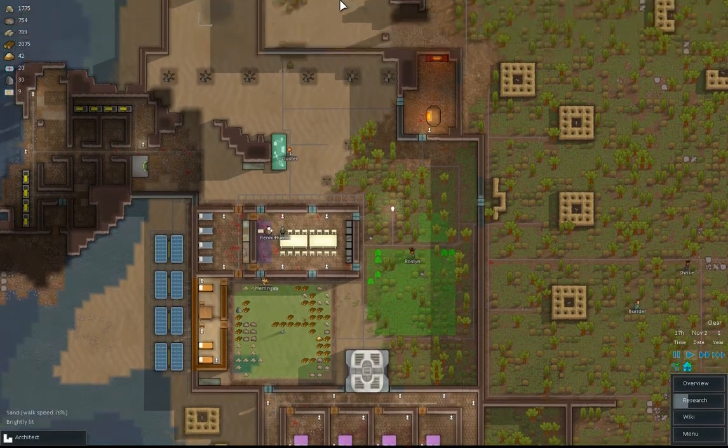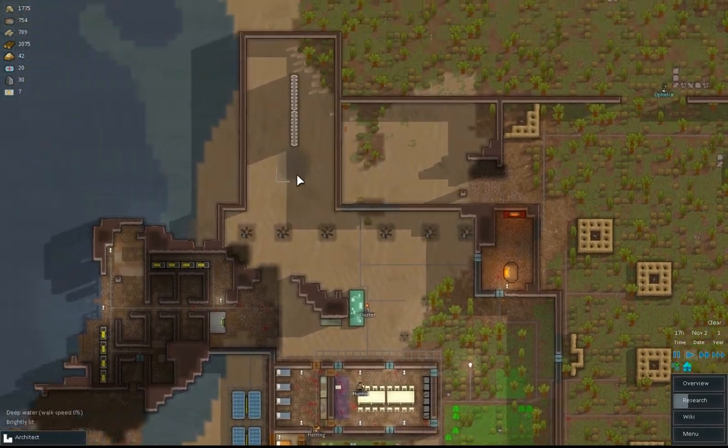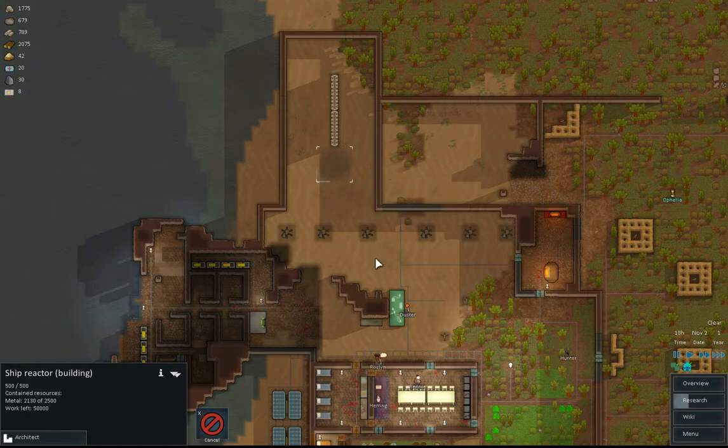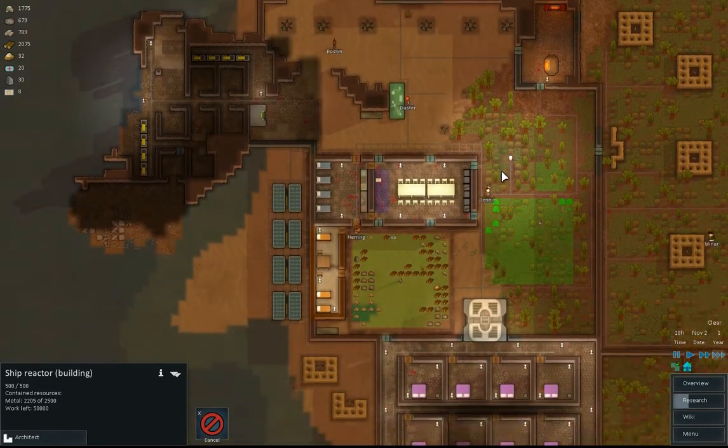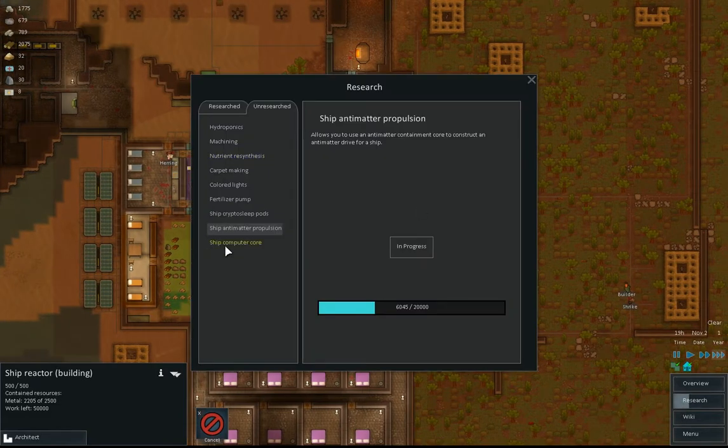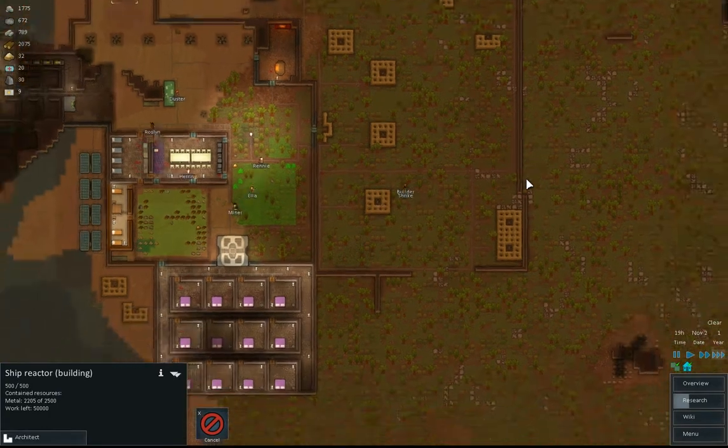So, we still haven't quite managed to complete it yet. We're now building the ship's reactor. We are now researching the antimatter propulsion system. We've got a few more bits to do to research the cryosleep and the core. We've had a couple of attacks.